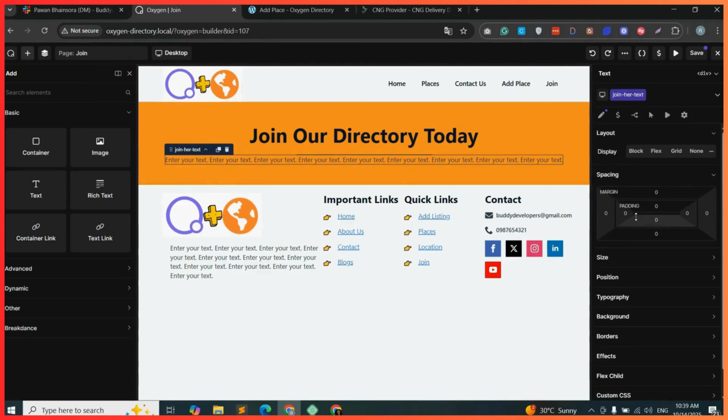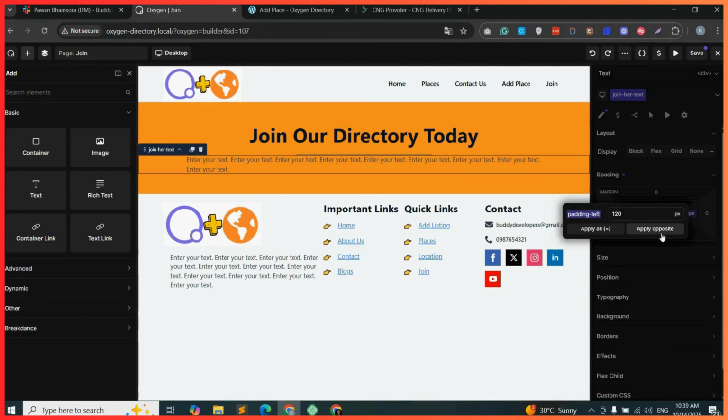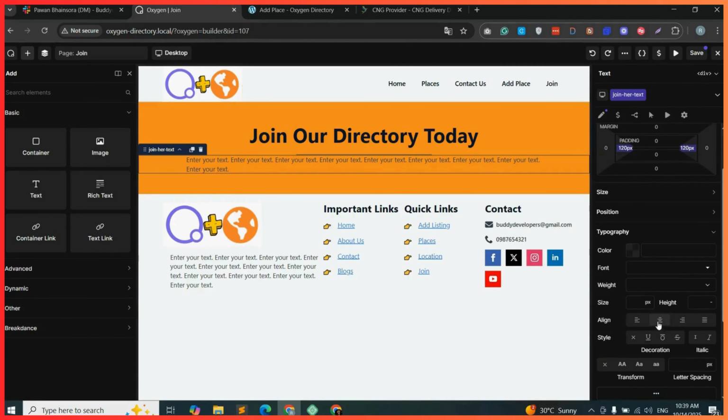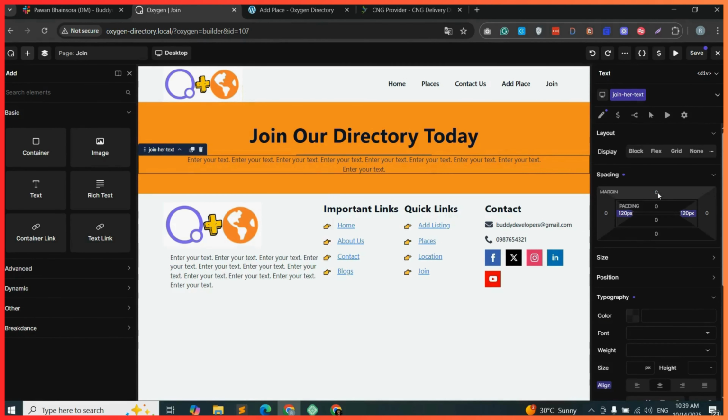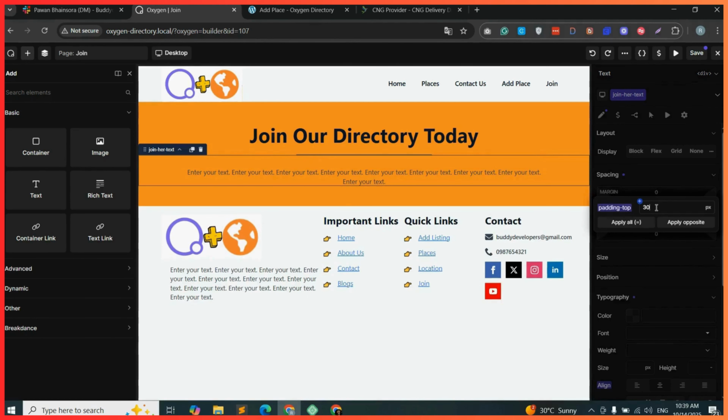text, then spacing, then padding, editing left and right 120 pixel, then coming on to typography, alignment center, then coming on to spacing, padding 30, padding top to 20.